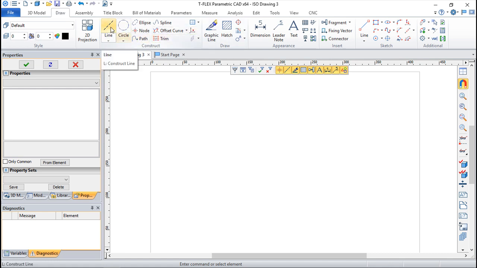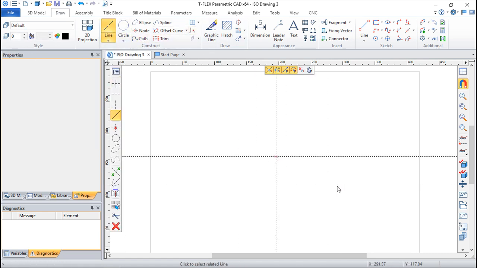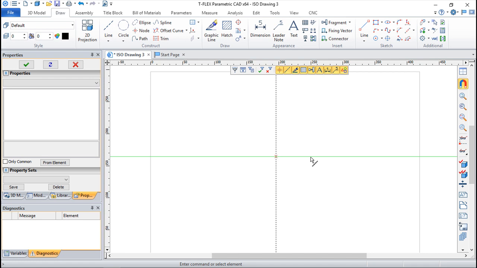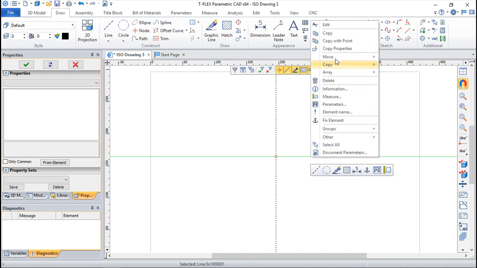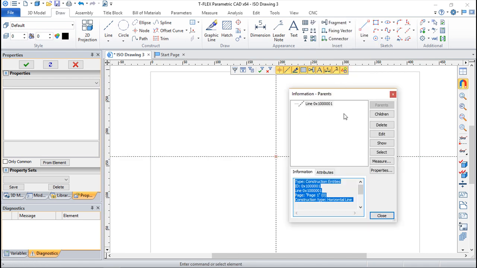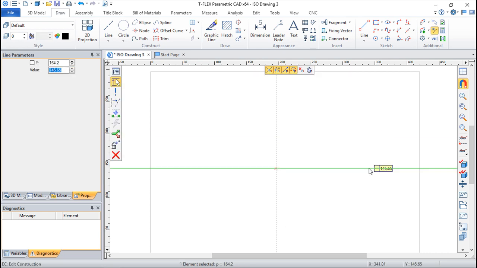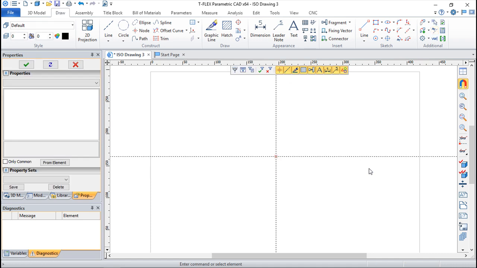And the information window, for example, if I create something, okay, if I go and do a right click, I get this menu and I have information. Then with the information window, I can know a lot of things. Properties, I can measure, I can show what it is, edit, whatever. A lot of options that we will see a little deeper also along the course.